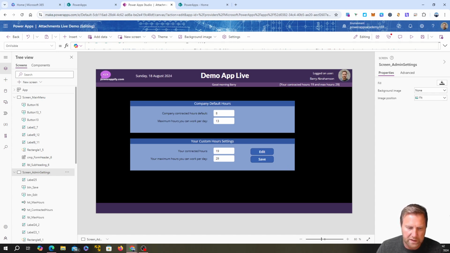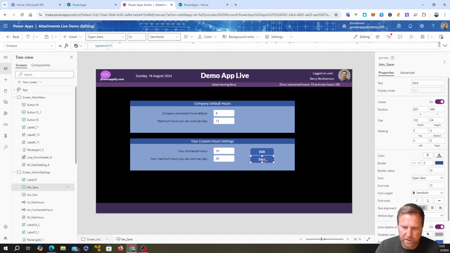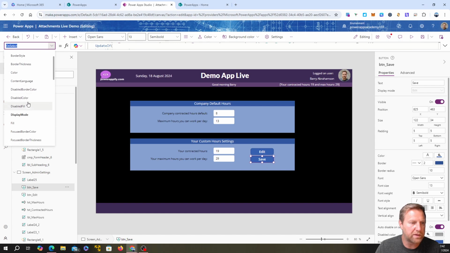So let's go into, I think it's display mode. I'm just going to copy and paste this because I think the video is getting a little bit long. I'm going to go into display mode.